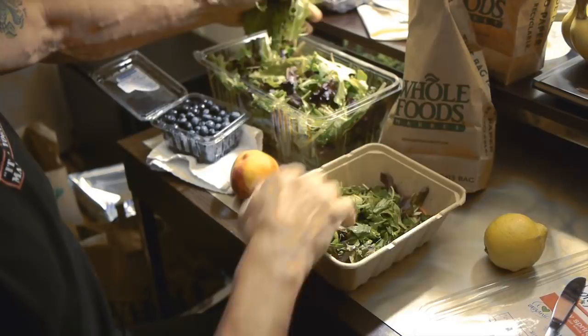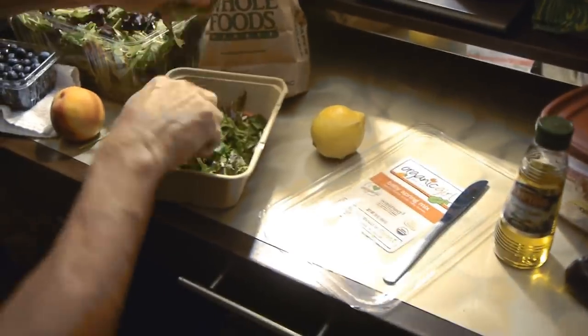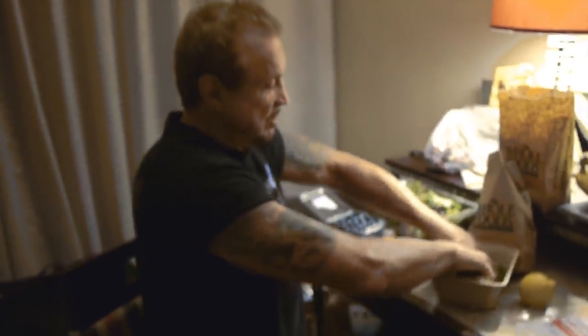Man, you could smell, this is so fresh. This is a baby spring mix and it's been washed 3 times, totally organic. Ripping that baby up. Let go a little bit more.